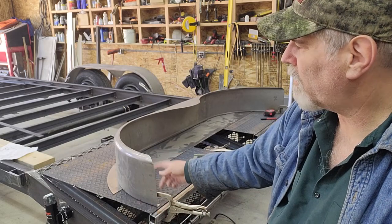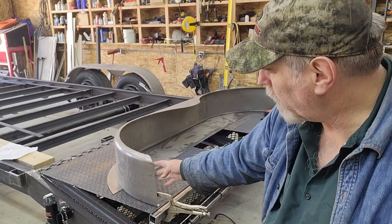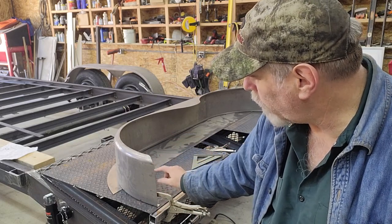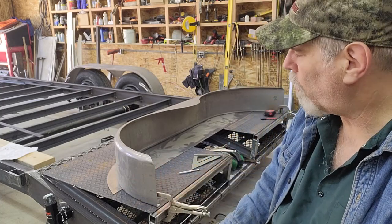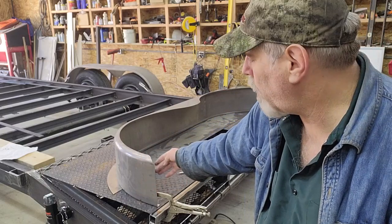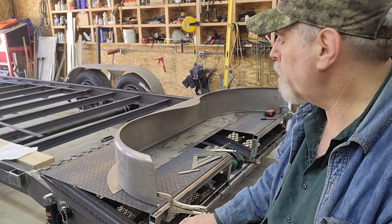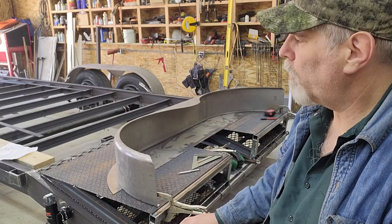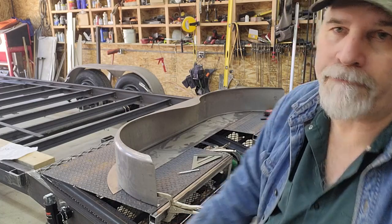For the mounting brackets themselves, I'll show you a little bit later when I get closer. I'm just going to use angle iron on the inside here. So it will be the angle iron, the fender, and then that aluminum diamond plate step, and it'll all be sandwiched with a bolt. The aluminum step will actually hide the bolt head. The nut will be on the inside of the fender, so it'll be a nice clean install. You won't see any of the hardware. So I'll bring you back when I've got some of that stuff cut and ready to go, and then you'll see how it plays out.